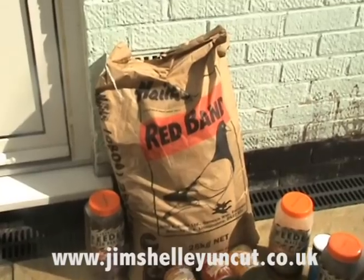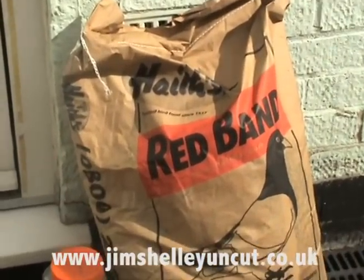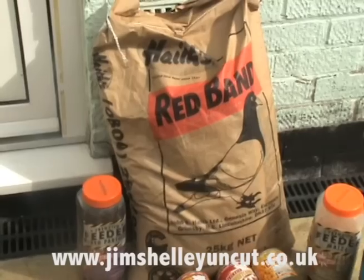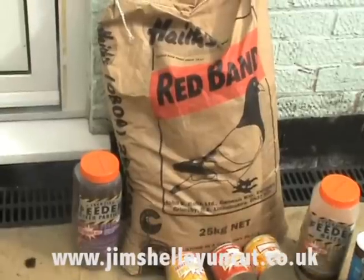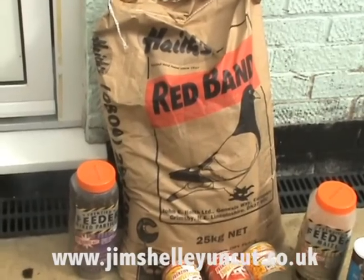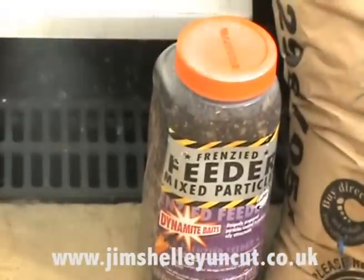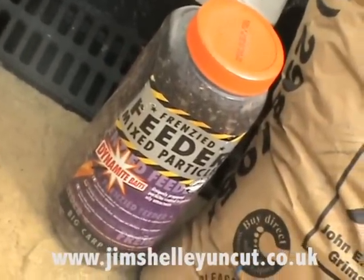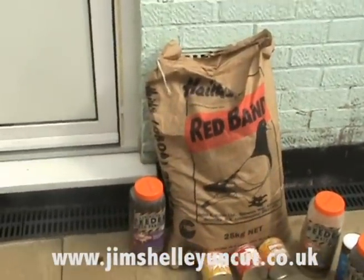Right, there's this stuff called red band — it's a 25-kilo sack. I use about one of these a week. I've got an account with the pet shop and they always make sure I have what I need, especially this time of year in the spring. If you're going to do it in big quantities you need to be buying it in a sack, not in jars — it just costs too much more money. If you just use them a little bit for spod mix and stuff you can use the Dynamite.